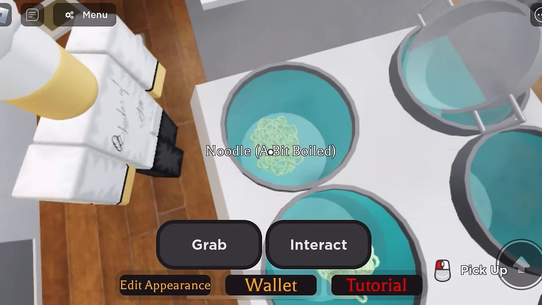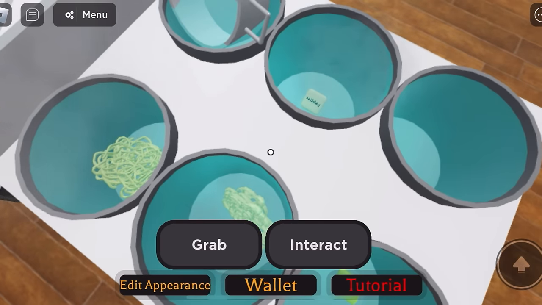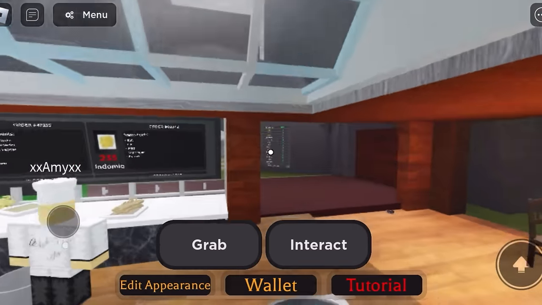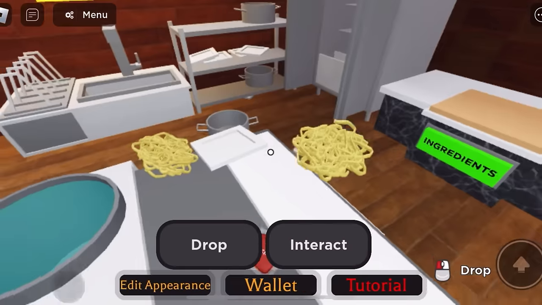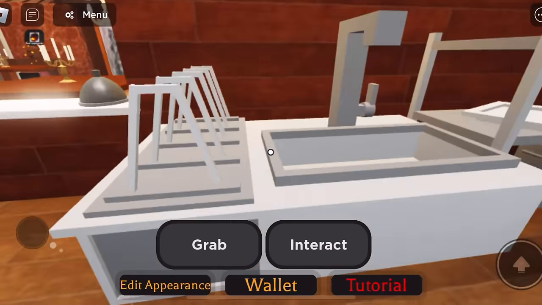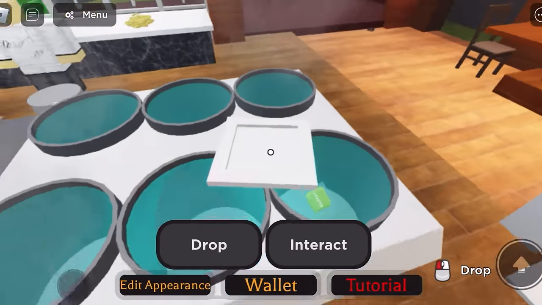How is your noodles doing? A bit boiled. Hurry, noodles! You take forever! Oh, yes, it's boiled. I'm gonna take this and I'm gonna put it in a bowl. Do we have any bowls? There's a plate. I will take the plate. I will place it right here.